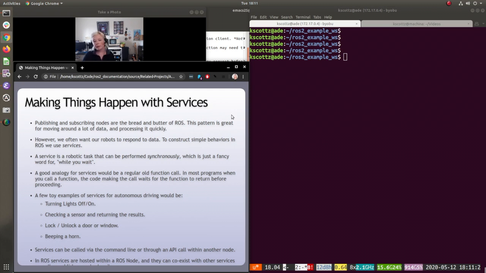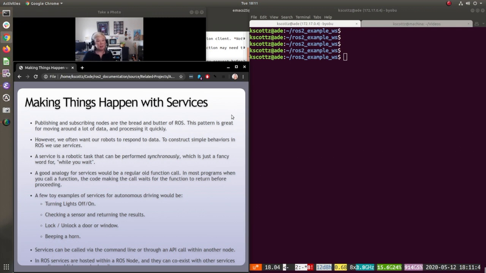Check the sensor really quick and just give me a value. Unlock the doors, beep the horn. These things that happen in real time or fast or synchronously, all of them are hard to define, but things that happen while you wait. So you're just like, go do this thing, I'll wait for you to do it, and it comes back.